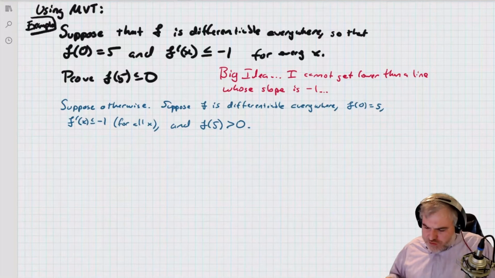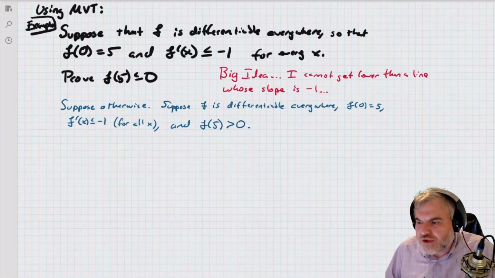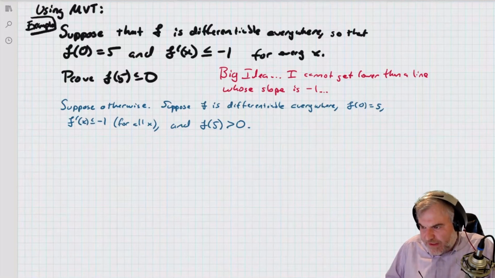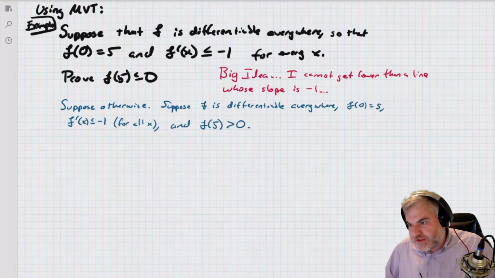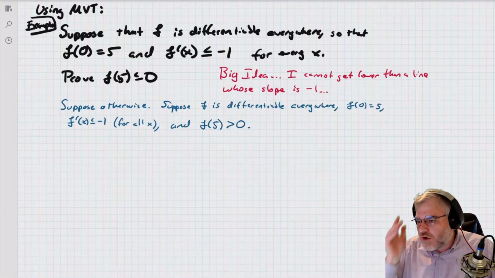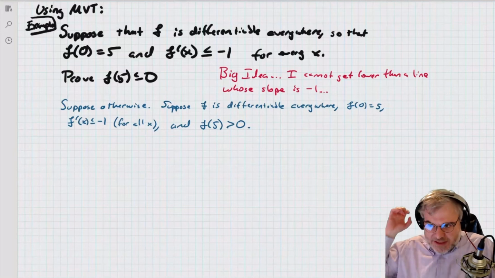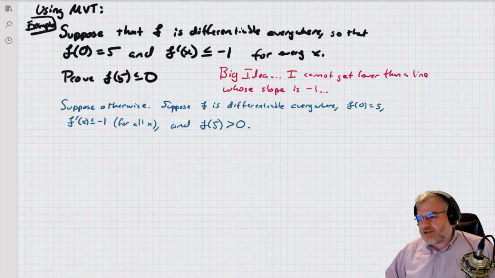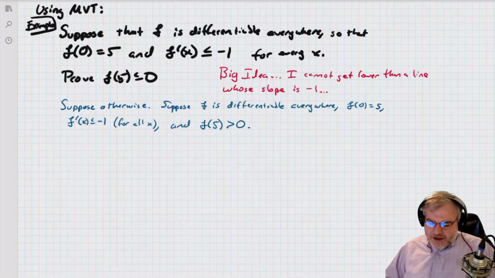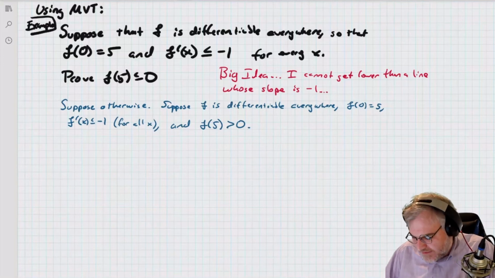If I have this kind of suppose otherwise, what's true about this function? Well, the giveaway is that it's differentiable everywhere. That should scream to you MVT or Rolle's theorem if you had that condition, right? If you have f of a equals f of b, or you have some kind of root condition, prove that there's no 2 points where, that kind of thing, or that there's only one. If you see there's only one, your brain should say there's not 2. Those things should be lighting up in your brain. And if you see something like this, you should immediately go, suppose otherwise. Just because this begs you to say such a function can't exist.